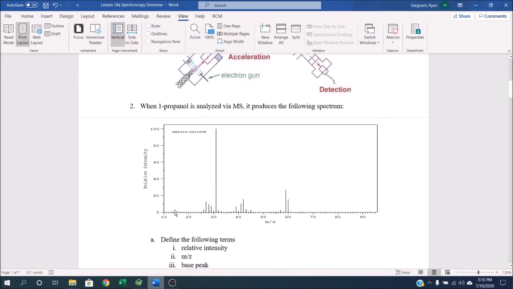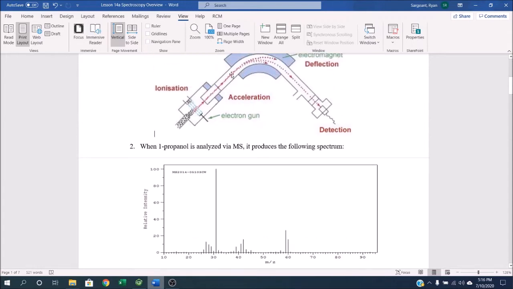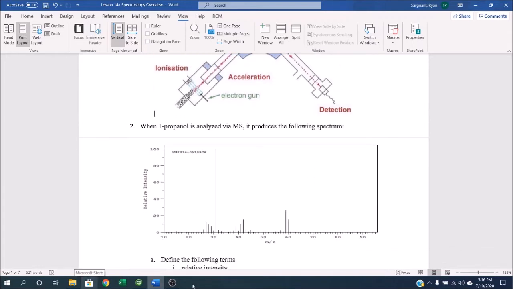So this right here is the typical readout that the mass spec instrument would give you at the end of sending 1-propanol through the instrument. On the x-axis, I have that M over Z value, mass per charge. Since our charges are always going to be plus 1, this is basically just an axis that shows you the molar mass of the different fragments that make it through and strike the detector. And you should realize pretty quickly that the most common fragment that's hitting the detector is the tallest peak right here.